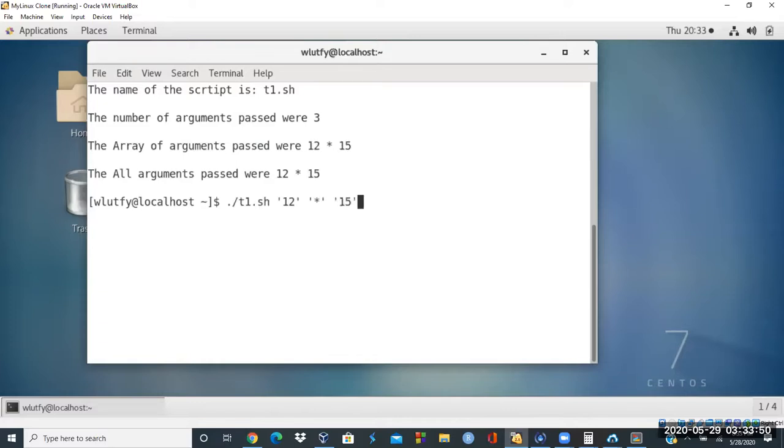And if I just change that one to $arg1 or $1 is pointing to that, and then I could use a combination of single quote and double quote with this. As long as I started with a single quote, I have to close it with a single quote. If I start with a double quote, I have to do that.